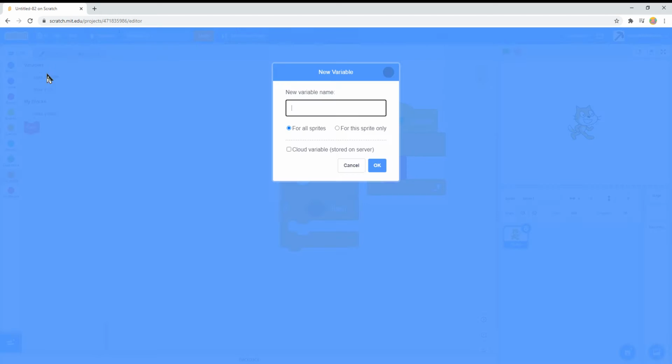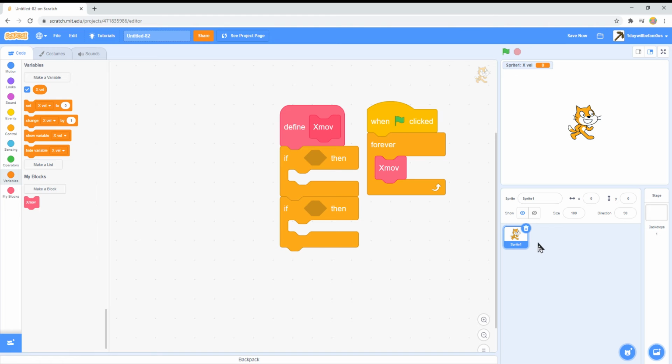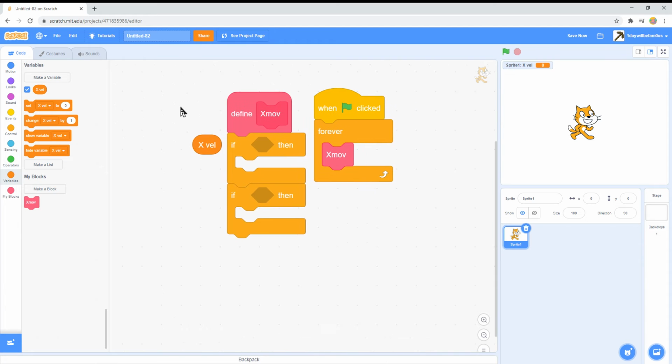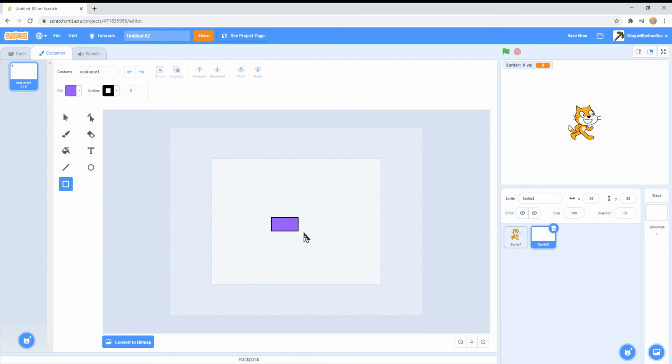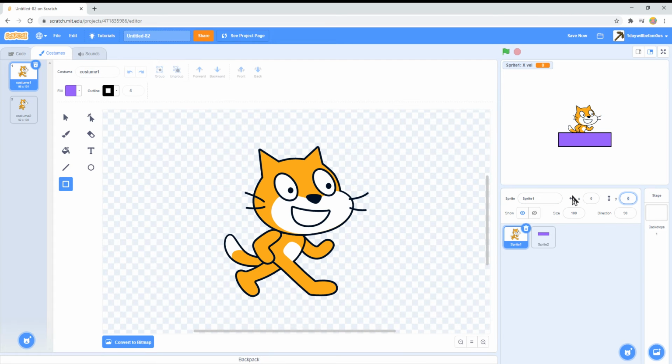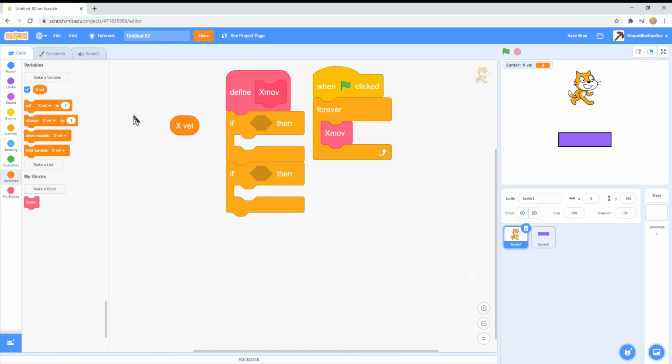Okay, I'll create a variable, call it xvel, and make it for this sprite only. We're not going to have almost any code in our second sprite, which will be our ground. We don't need our ground sprite yet, but I'm just going to click paint, and I'll draw a nice rectangle, and I'll move it right here. I'll go y -50, and then make our player go to y 25. Actually 100 at the beginning of the game, but it's fine to have it at y 25. Put it at whatever you'd like.